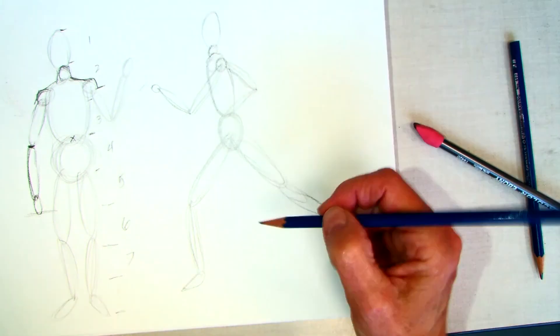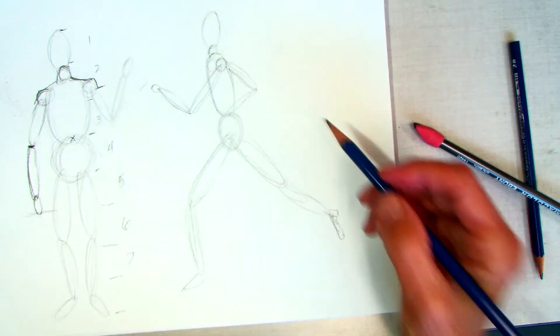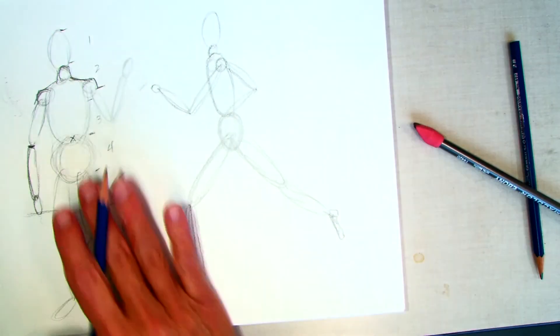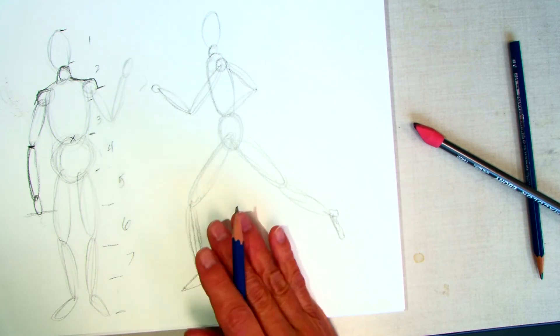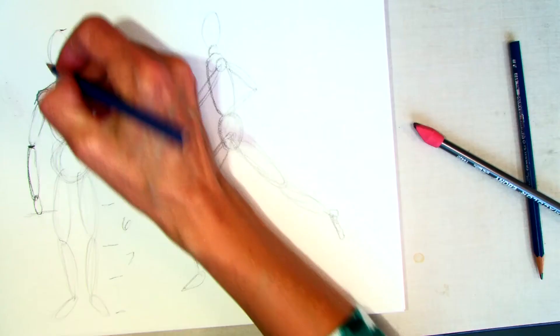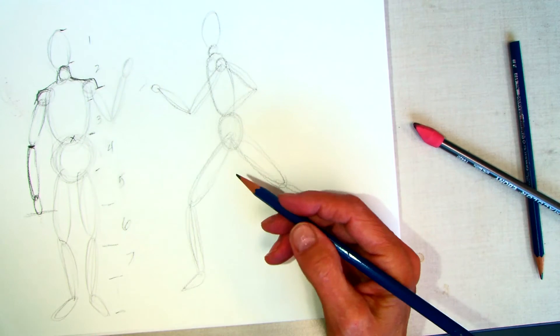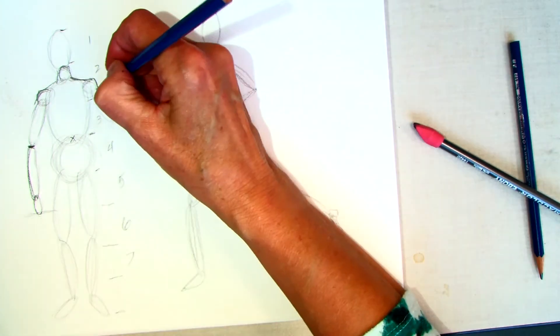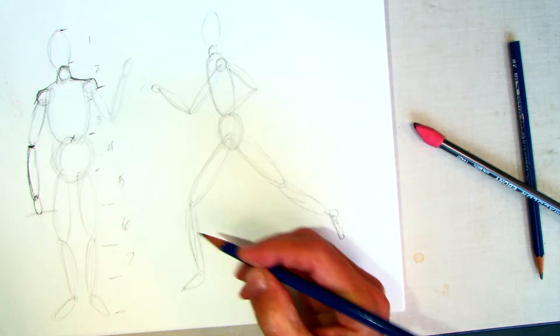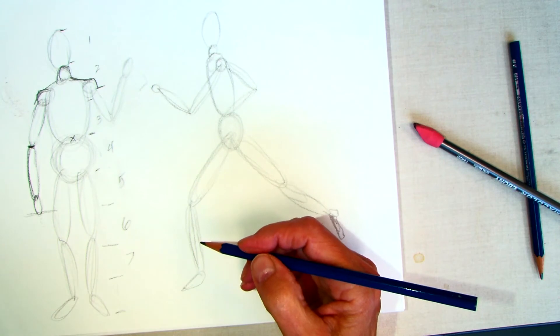We would see part of it. Now when you go to take this to develop it with clothing, make it look like a live human being. Keep in mind that this is the skeleton. You're not going to trace right around this or it's going to look really skinny and kind of odd.